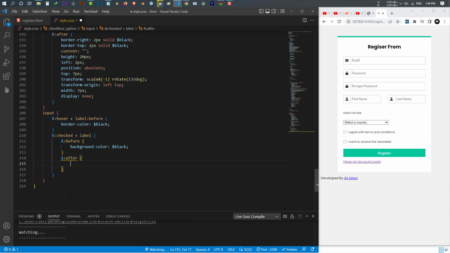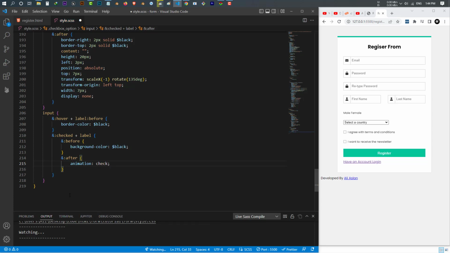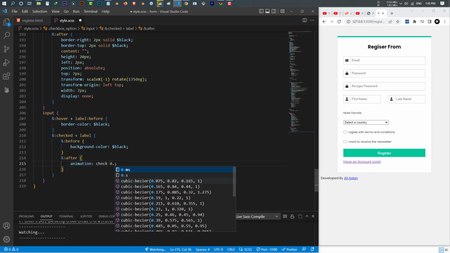Whenever I press this check, I want animation. Okay, a check will be dropped. So that will be done inside the check, which we make in a moment, and this will last 0.8 second, and it will be ease and 0 second running. This will be like that.